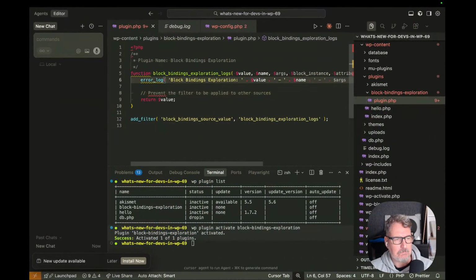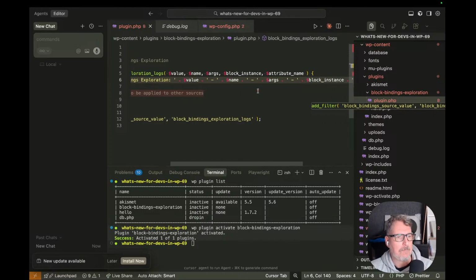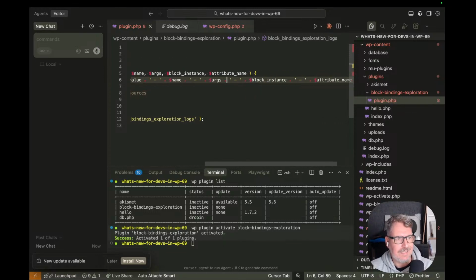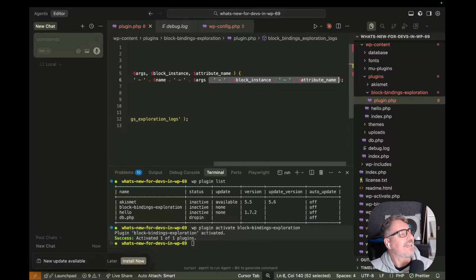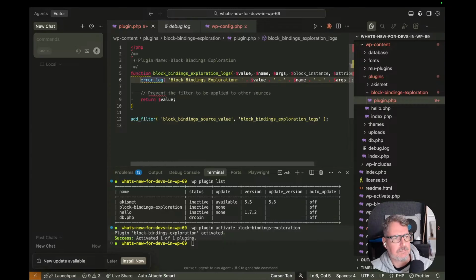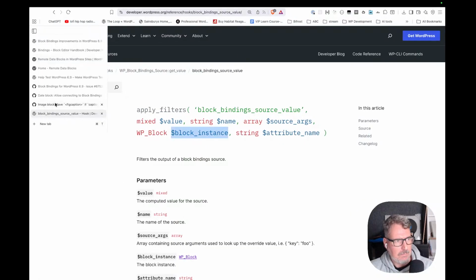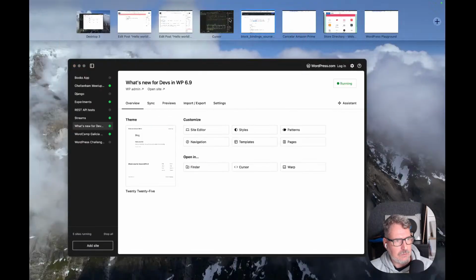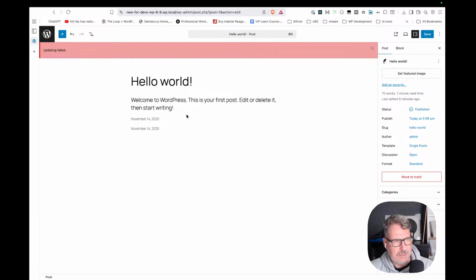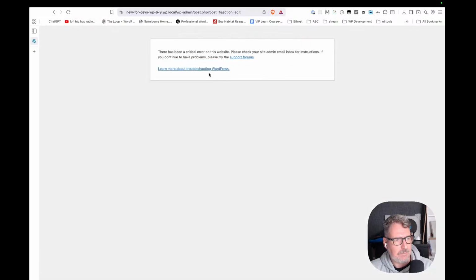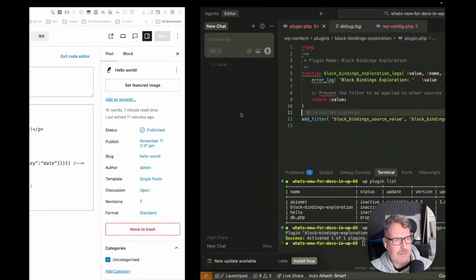And well, block instance and the attribute name. No, I don't need this. Okay, let's go to our WordPress installation, which is this one. Let's update the block. There has been a critical error.